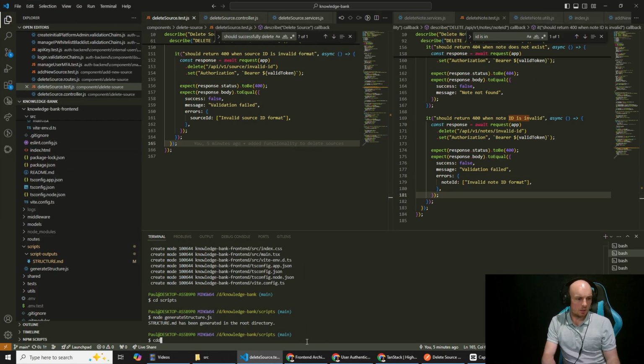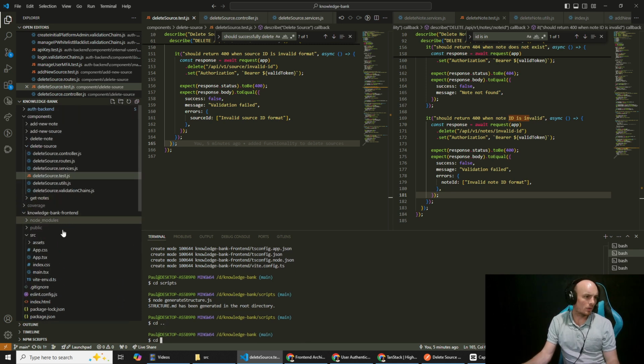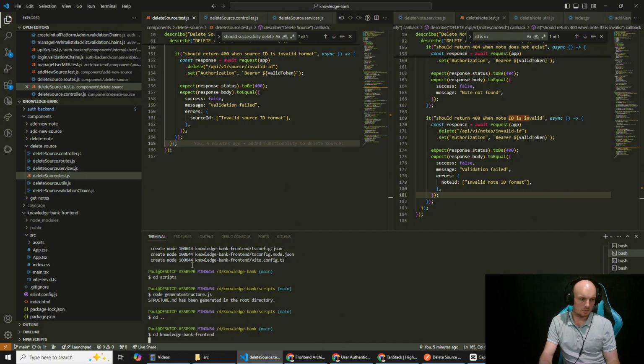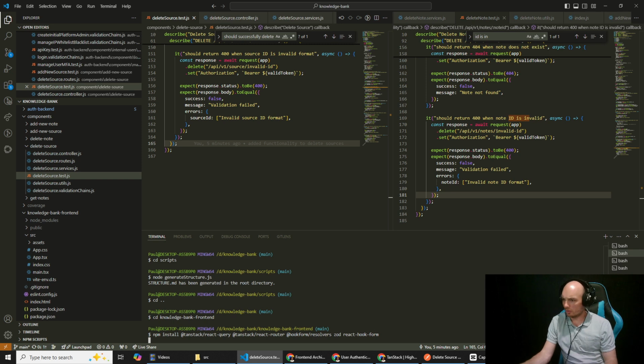So cd back up to the root and then cd into, what do we call this? Knowledge bank front end. Right. So copy, install those.